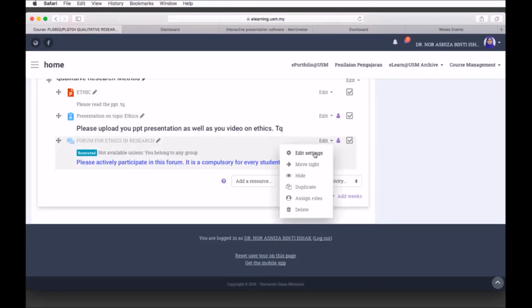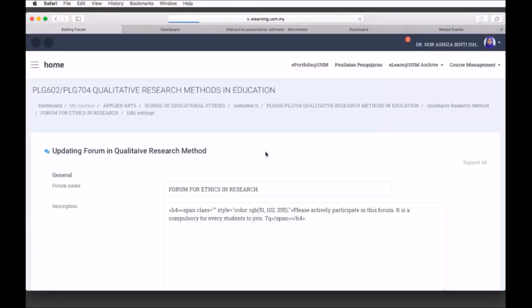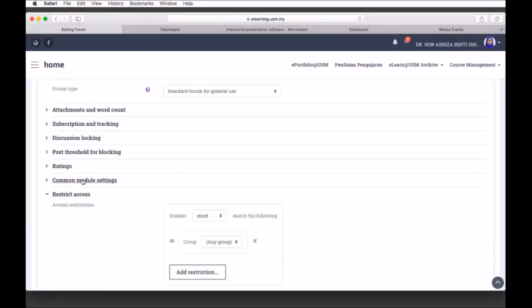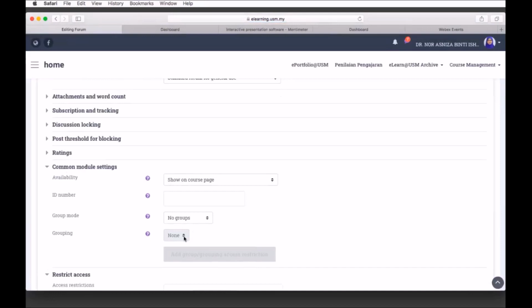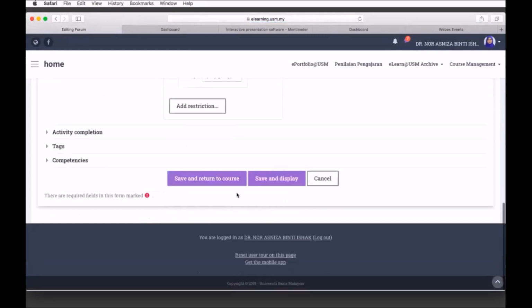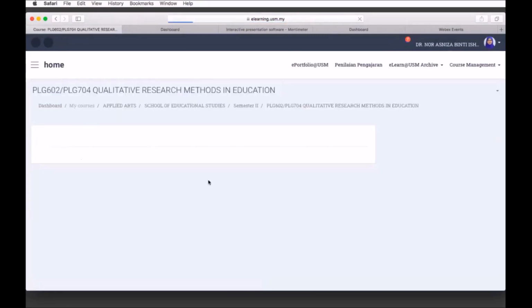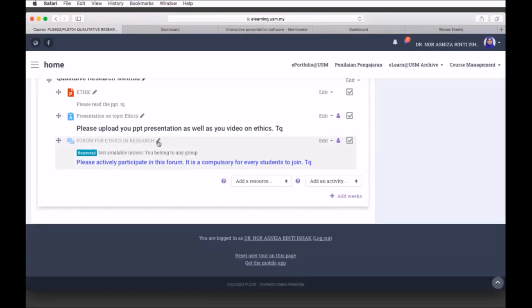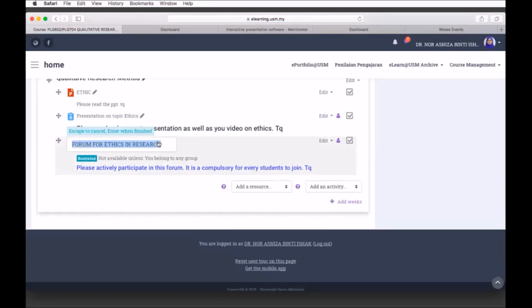So let me see the common module setting. Have I done it here? Okay, never mind. Just go back. I think I've done something here, so I have to change it again.